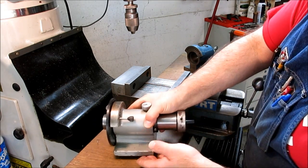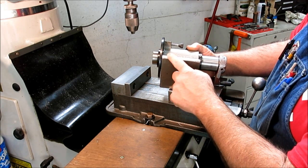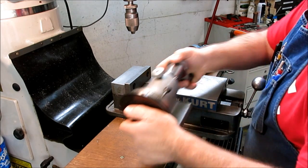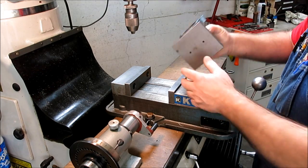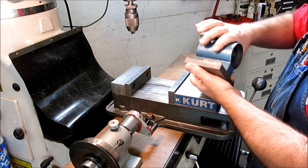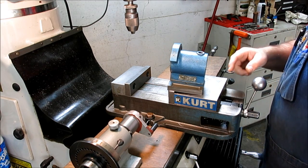So here's a stock one, and you can see it's got some pretty snarly looking paint and casting, and it's just not a great gripping surface. So the question now is, okay, great, we want to machine the sides and the back. How do we hold this mess, this casting, on the machine to do that work? There's a couple ways we can go with this.